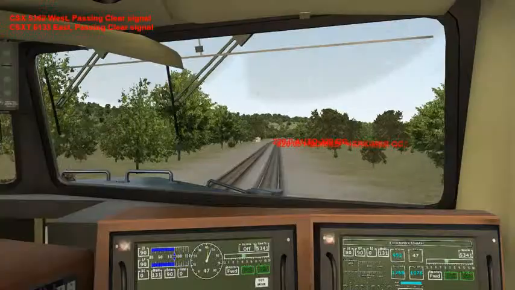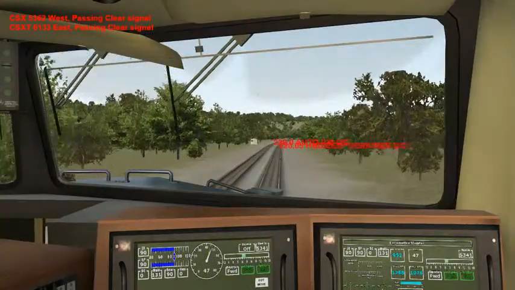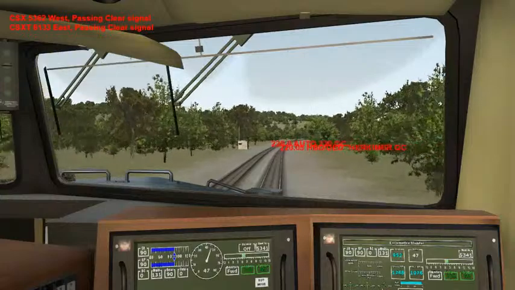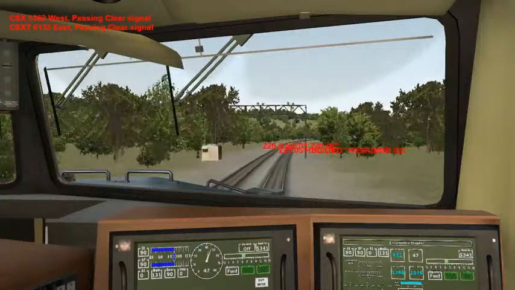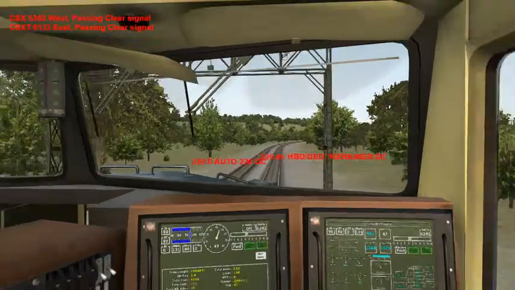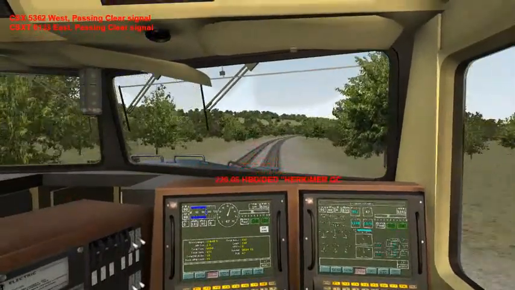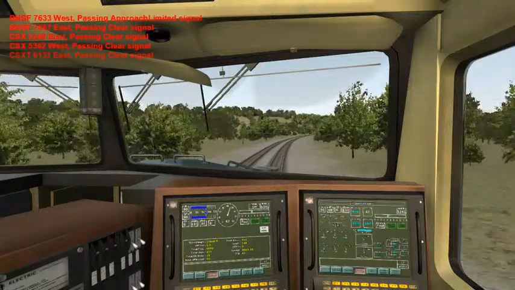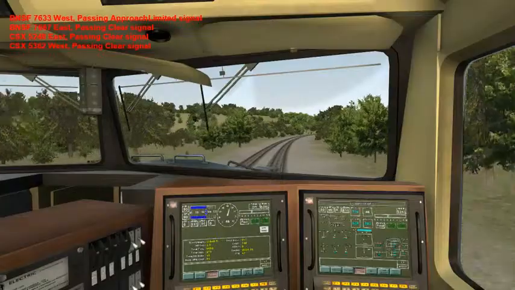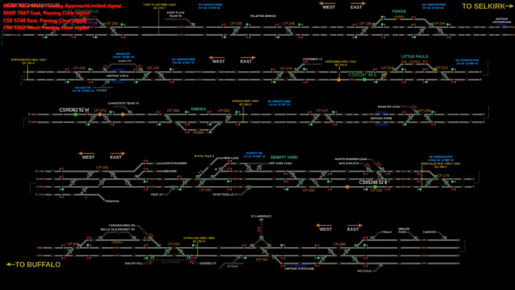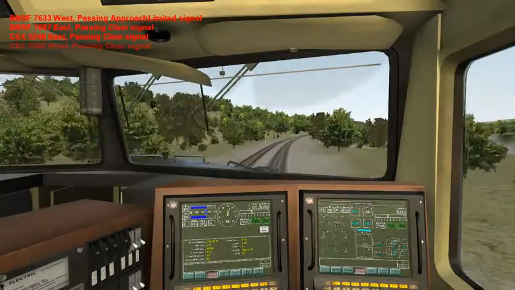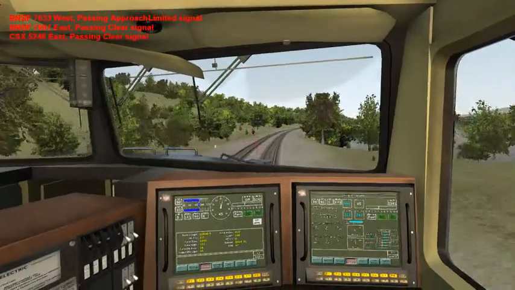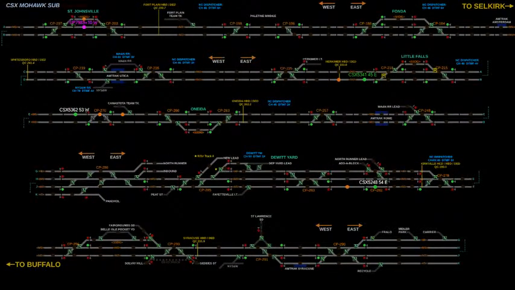Wait, Dan, I don't see your train. Well, I'm not there yet. Oh, wait, I see your train at Herkimer. Wait, Dan, so you're switching track at... CSX 204, approach medium, 220.0, 2 East, 64. Oh my goodness, I'm siding at St. Johnsville's 18,200 feet. 0.0, track 2. That's a long siding. Wait, Dan, so you have to wait for my train to get onto the siding at Little Falls?